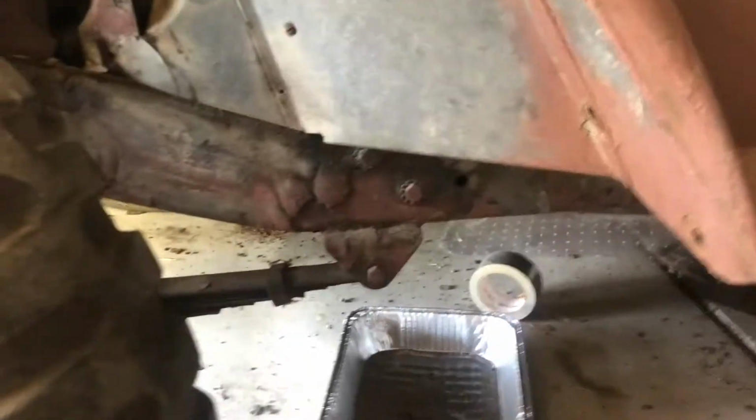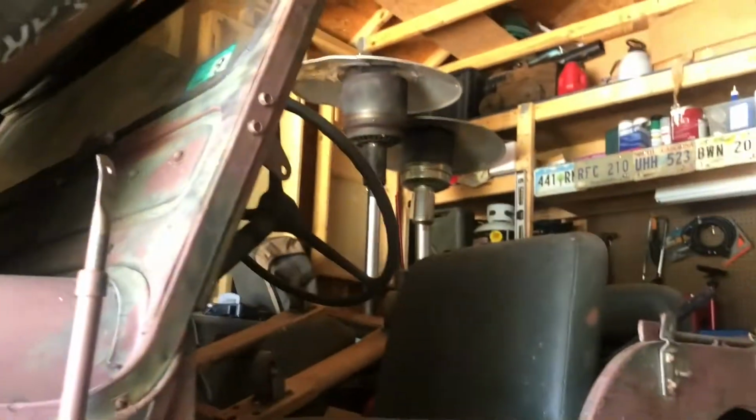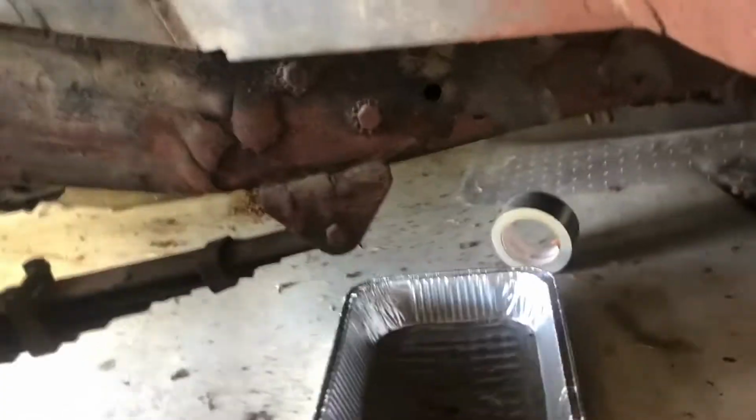So we're going to get started on this. We're going to get it running first, and then we're going to start doing some body work on it. I want to get the body off the chassis as well. I'll probably have to suspend it in my garage, roll it out, pressure wash it, hit it with some POR, and knock all the stuff off of it. But right now I'm just taking the bolts out.